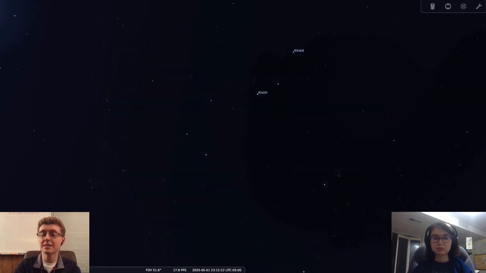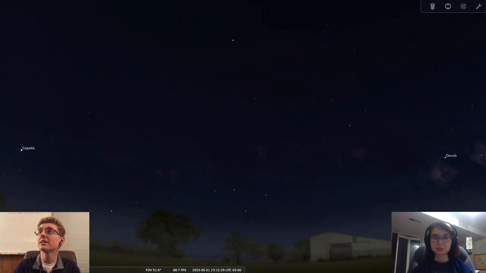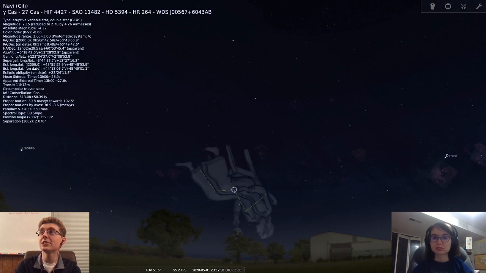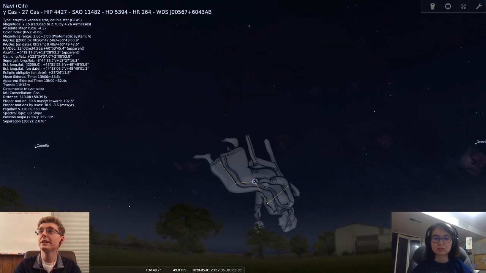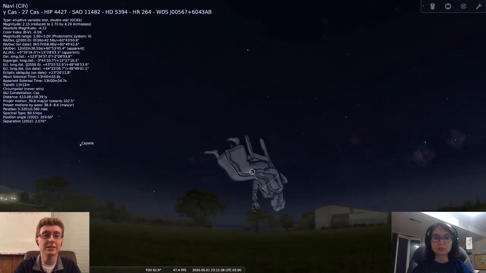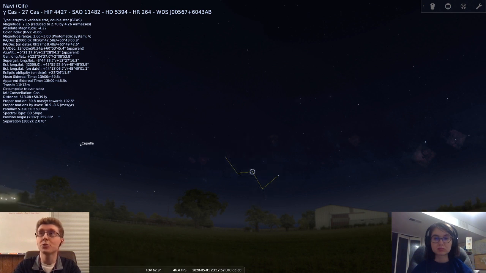Now, one other constellation that is really useful to find will be a bit lower in the sky tonight, and is the constellation Cassiopeia. So zooming out a little bit, you can see Cassiopeia is very low on the horizon tonight. So if you have a bunch of trees to the north of you in your backyard, you might have a little bit of trouble picking Cassiopeia out. But the reason I want to bring up Cassiopeia is because it's also a very useful tool if you are having trouble finding the Big Dipper.